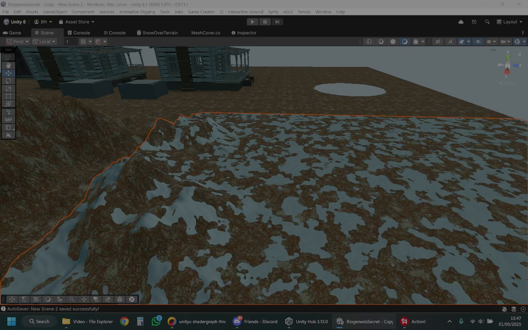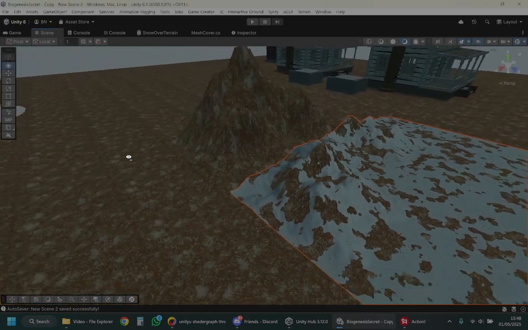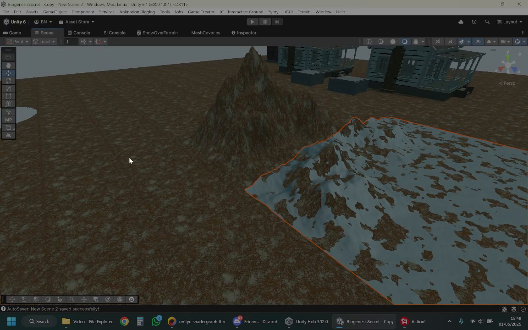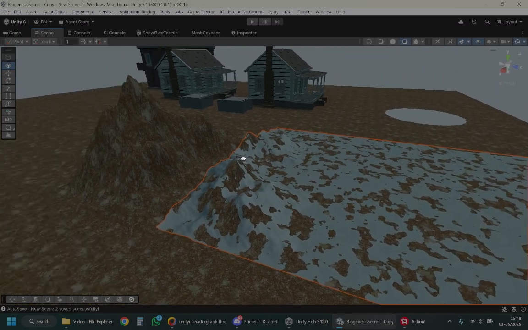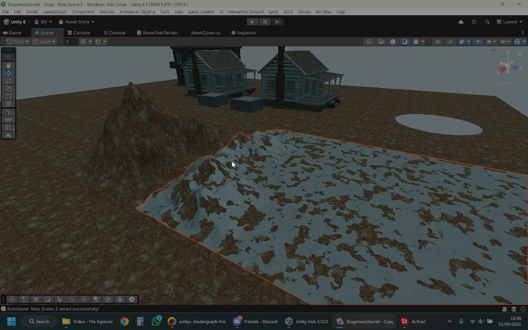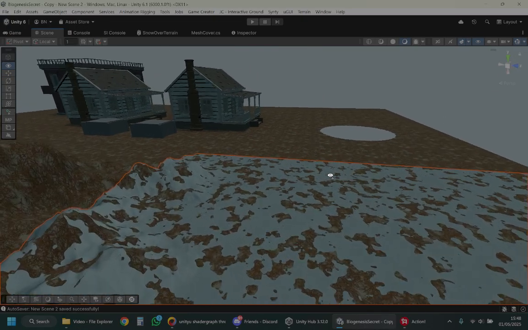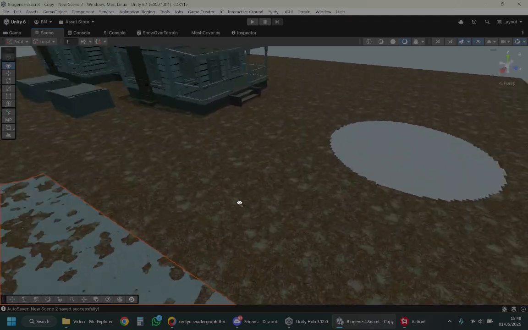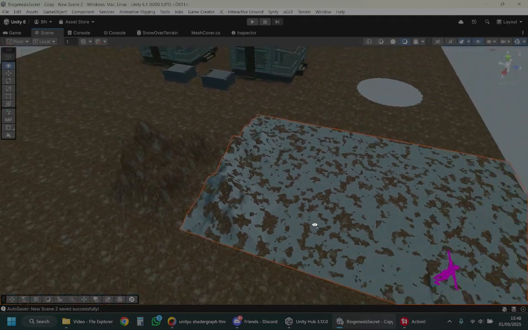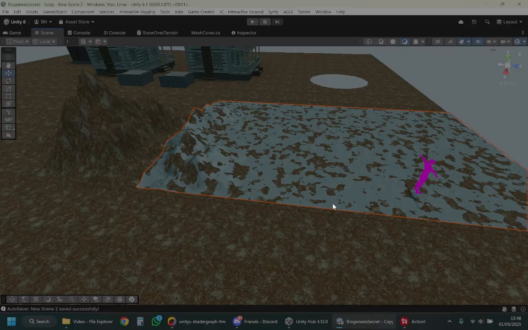But one problem that I had was that the shaders are limited to four terrain layers. At least, you have to go and buy an expensive asset probably to make it work for more, or something like that. But even so, they have some problems with the texture. They lose quality, or in some places the holes are not well defined, like over here, and so on. Anyway, I'm going to show you what I've done over here. Maybe it's something that is good for you and you can change it to your own will.